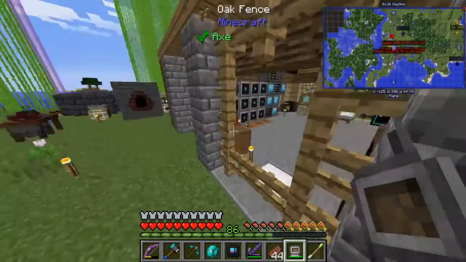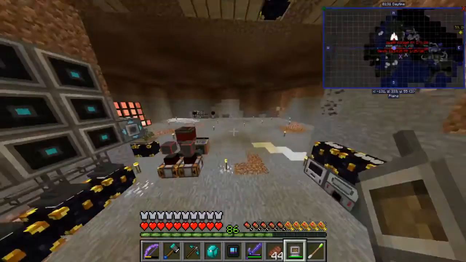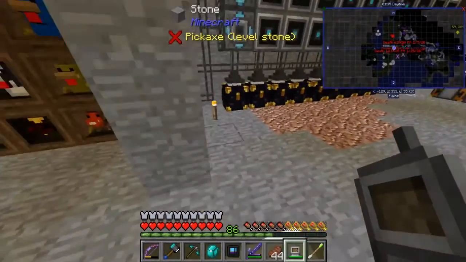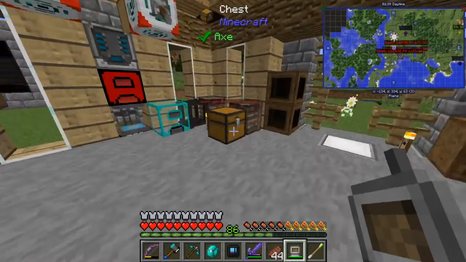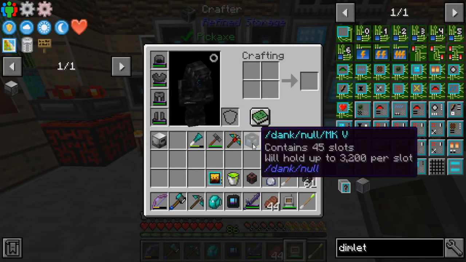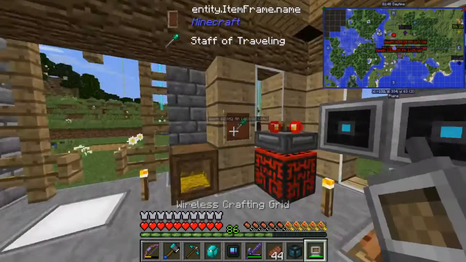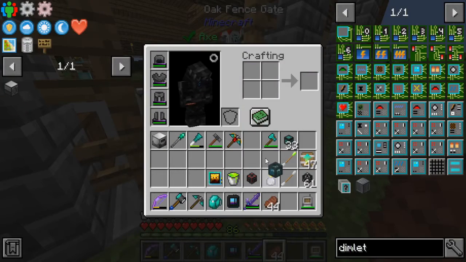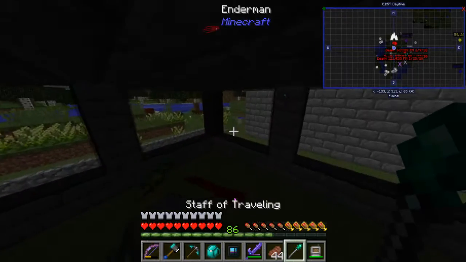I must be crazy, because I have no idea where my staff of traveling is. Imagine it's right in front of my face. It's like, boy, you're just blind. Definitely not right in front of me, that's for sure. Oh, found it. I totally forgot I had to use it for a thumbnail, like three episodes ago.